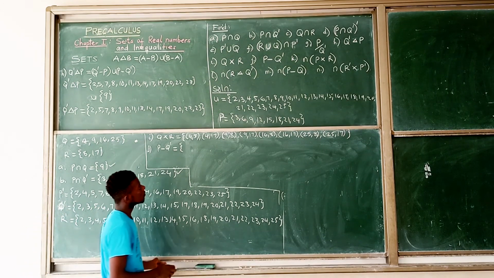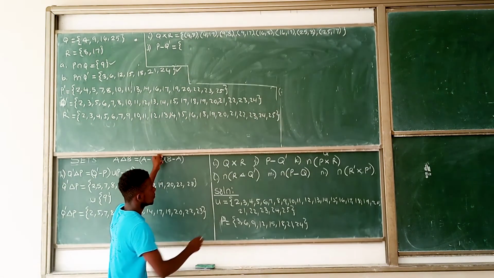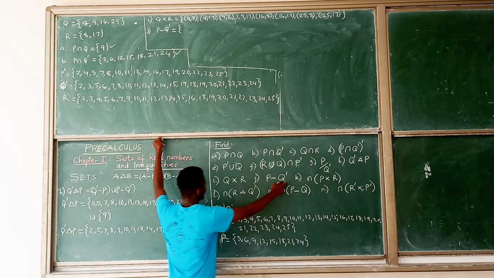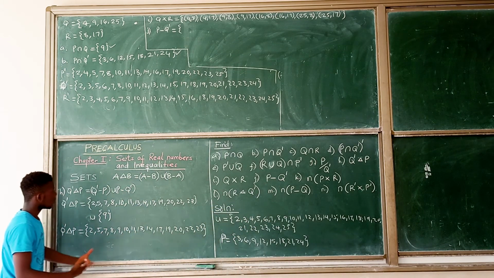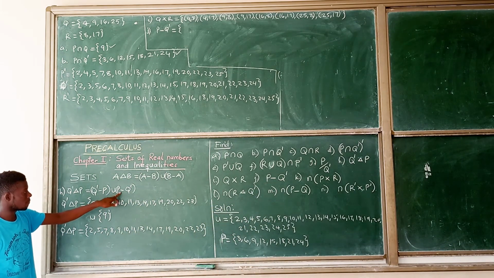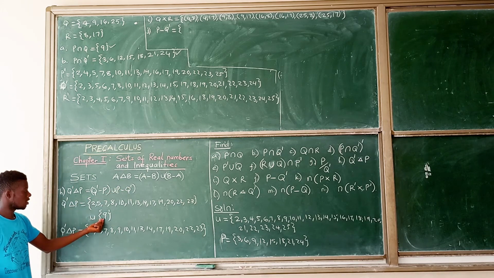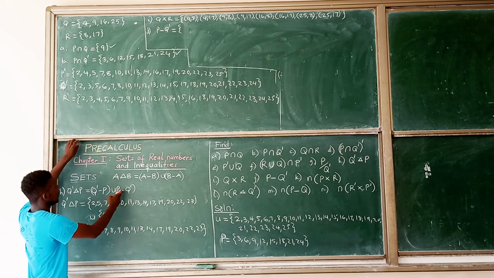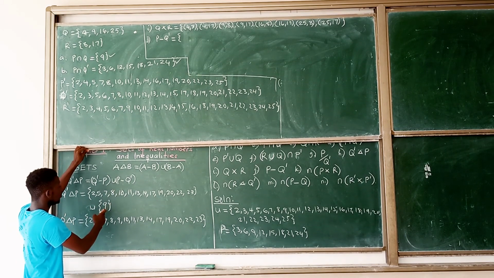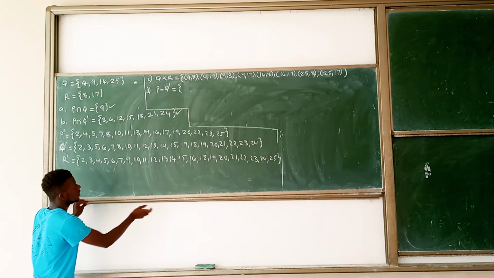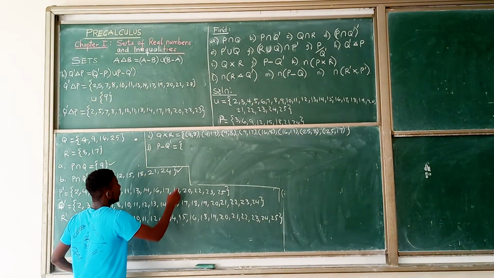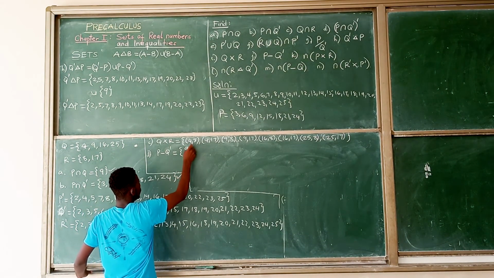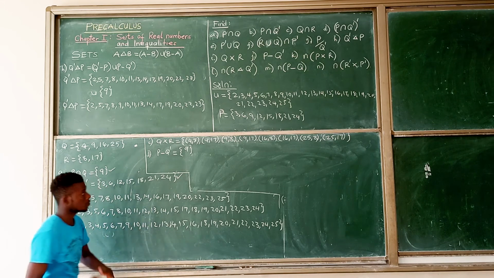So we have, let's see, this question is to find P minus Q complement. But then in one of our questions I was solving, we found the value of P minus Q complement to be 9, if you can recall. So since we already have P minus Q complement as 9, we can just write 9 as the element of P minus Q complement, which is 9, from up there, as we explained.